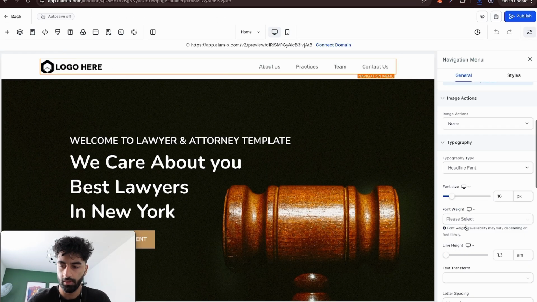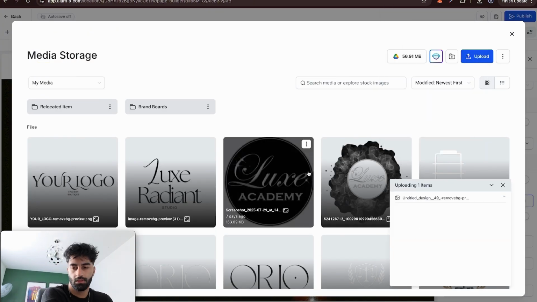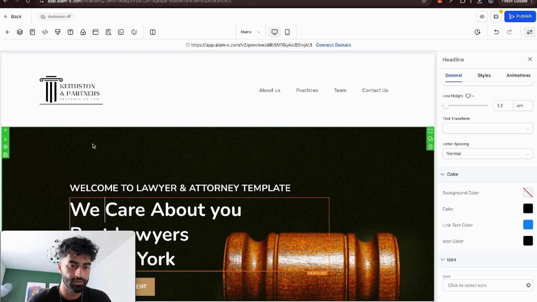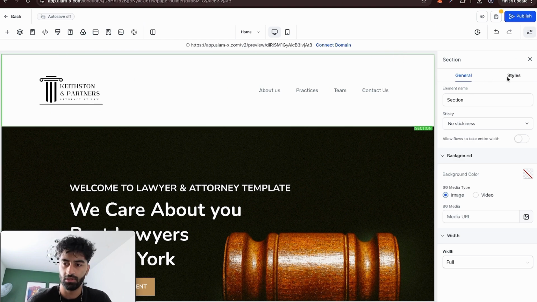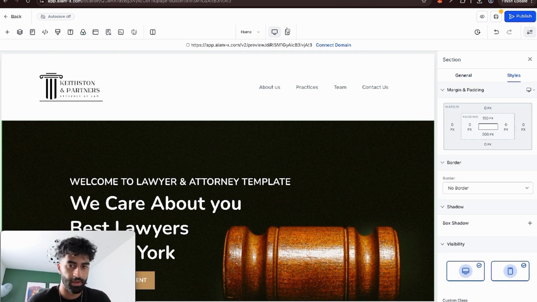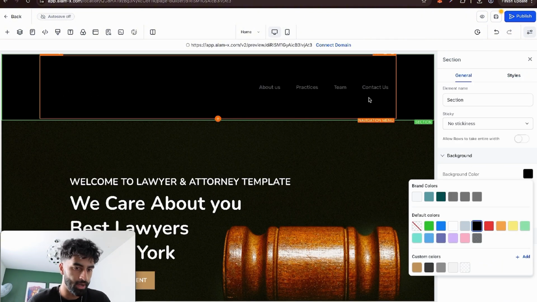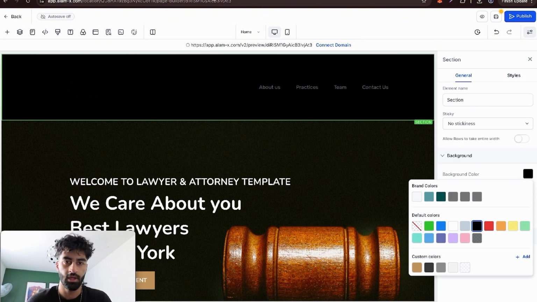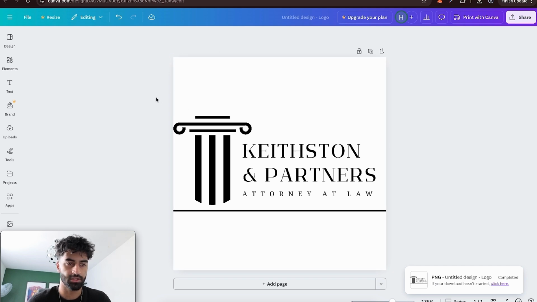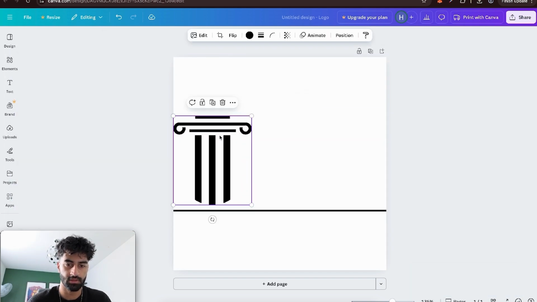Go to logo, let's add that logo in. Okay, and throw it in like so. Now this looks a bit big, so we can make this a little smaller like this. Change the padding. How does it look on mobile view? Looks fine. Black with a white line across, that could look nice. So let's make this white actually. So let's change all of this to white.